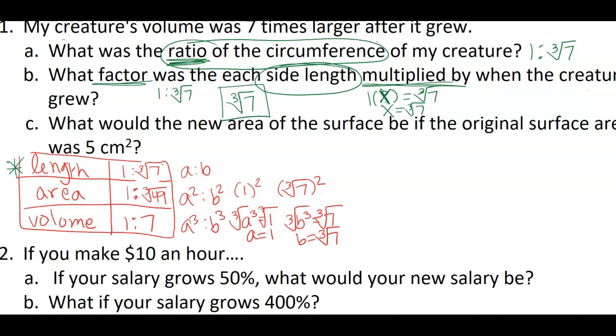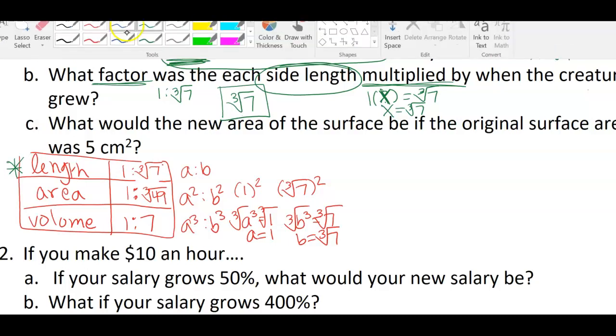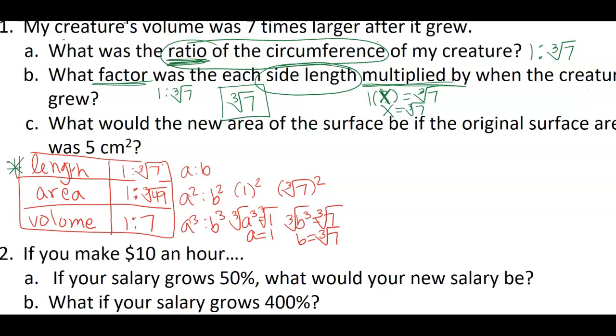I think it's kind of the most complicated of the problems that they could ask you. So which category are we going to look at to answer question C? Which ratio are we going to use from our chart? Area. Because in question C, they specifically are talking about areas. So I know that I'm going to use this, but it does not say what is the ratio, so I don't just get to write down 1 to the cube root of 49. But I am using that.